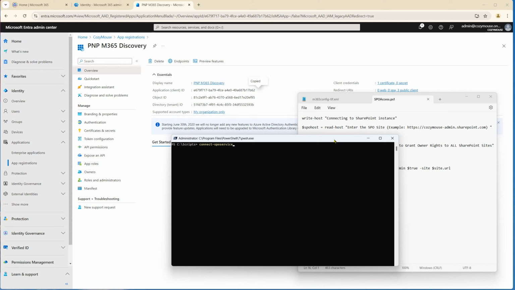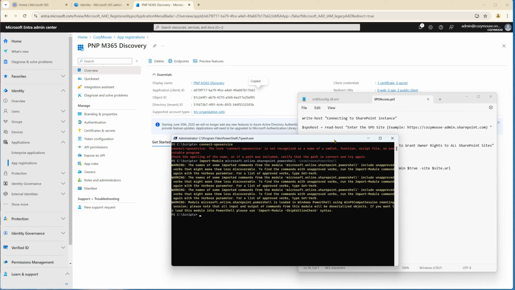I actually want you to see this error. Even though I know that command is in there, what I found is that if we import that module using the switch on the end saying use Windows PowerShell, it does bring it in correctly, like so. And then you'll find, I know it's not going to connect now, but look, there it is, and it's asking for the URL.